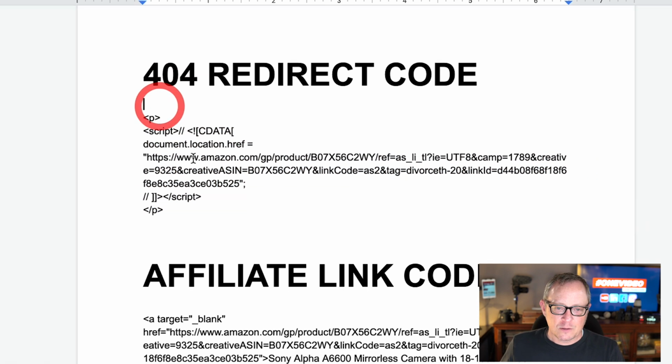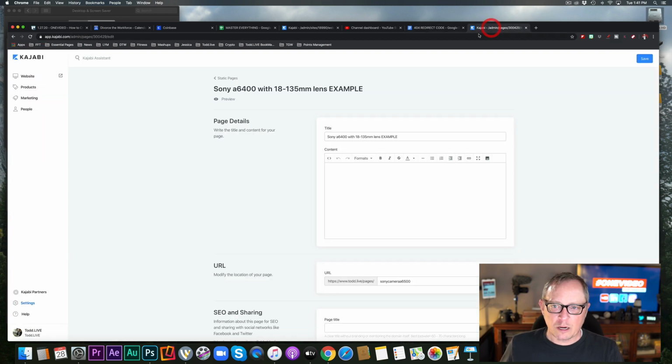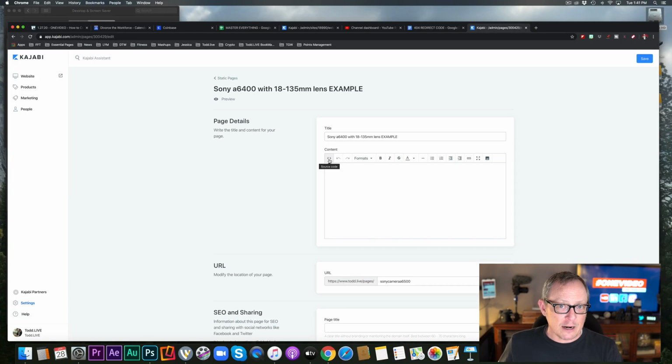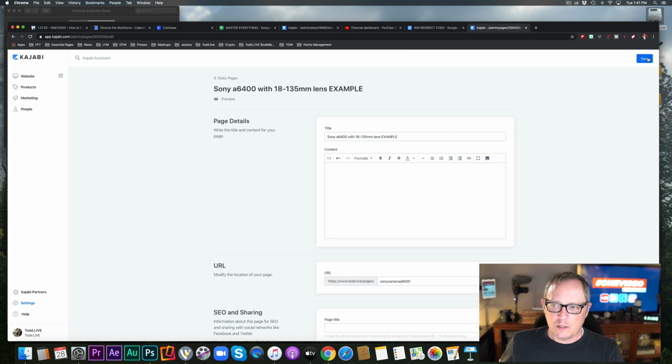We're gonna copy that with no extra. We don't wanna collect any from the bottom. We don't wanna collect any from the top. We want exactly the code that we need, nothing more. And we're gonna copy that. Copy, boom. We're gonna go back to Kajabi. We're going to go to the source code, okay? There's a little bit of coding here, but you don't realize you're doing coding. So if you don't know coding, this is super easy for you to do because I don't know coding myself. But I'm gonna go to source code and there's nothing there, okay? And I'm going to paste that modified code there, and click OK. Then I'm going to save it. Boom, it is finished. You have created the code.